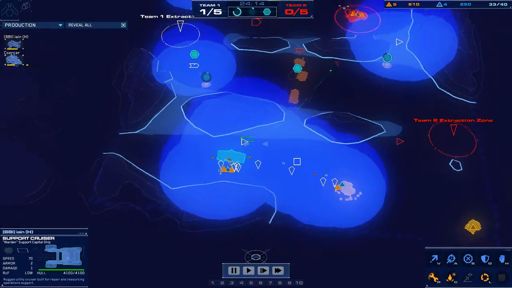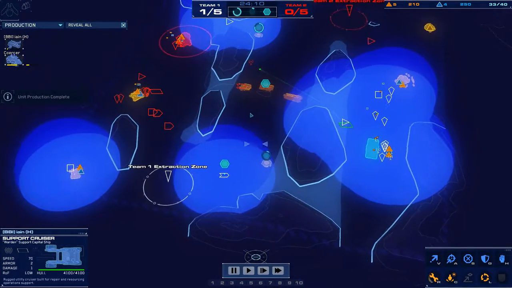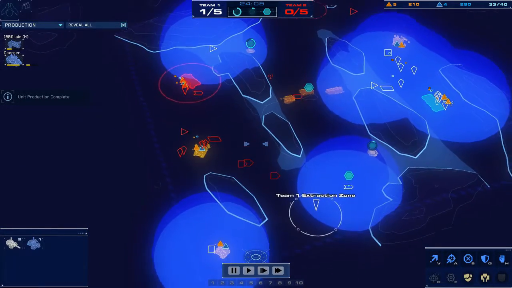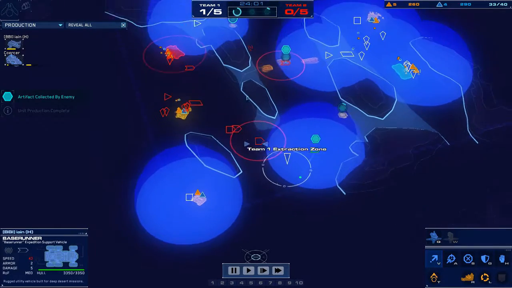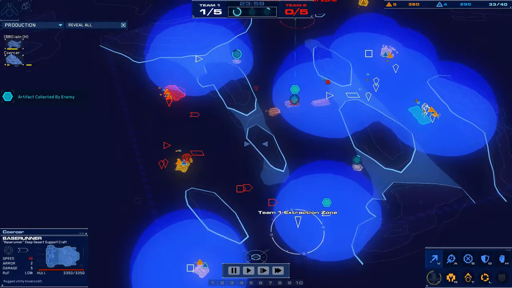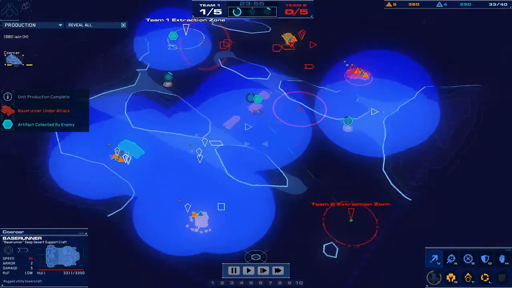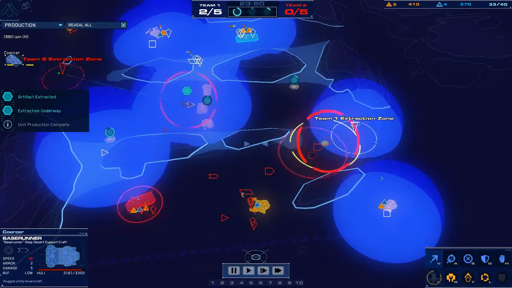Support cruiser is moving to the middle of the map. I guess that was a bit unintentional. While my assault railgun and heavy railguns are trying to take out the base runner. Managed to grab that artifact, and I was very hopeful that I could get it to the extraction zone safely.